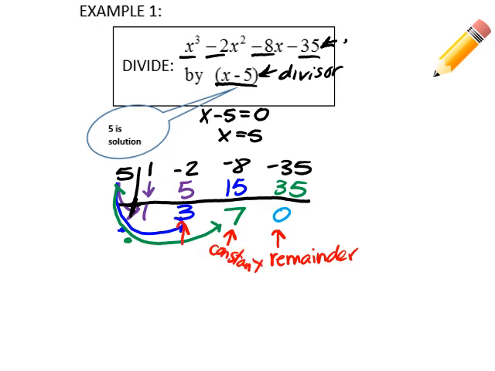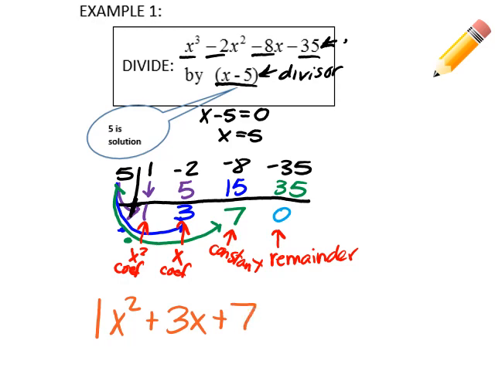The next value would be our x coefficient. And this term would be our x squared coefficient. If you have more terms, you would just keep going, x cubed, x to the 4th. So if I want to write my answer, I would end up with a 1x squared plus a +3x plus a 7. And in this case, I don't have a remainder that I need to write out. So that would be my quotient.